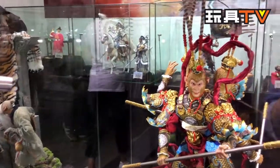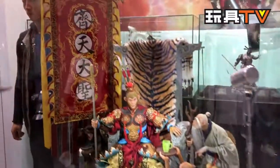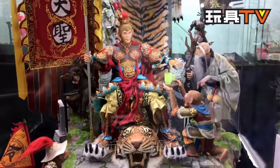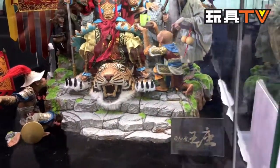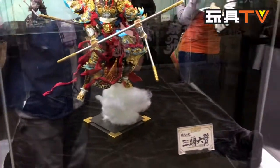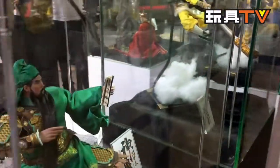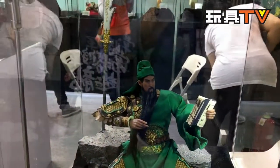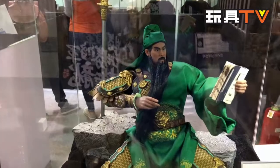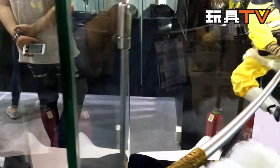This is another version of Monkey King. Okay. I think I already spent 6 or 7 minutes here at Inflames Toys. I hoped to be really fair to all the booths. If I take 10 minutes for each booth, the whole video may last for 2 hours. So I better stop here. Inflames Toys did a really good job. And I hope I can do an interview with the owner, but I'm not sure. Most of them are shy and, for many reasons, tend to be anonymous.